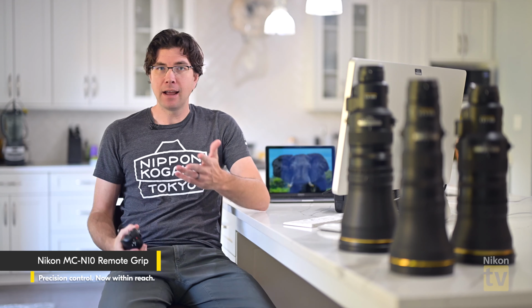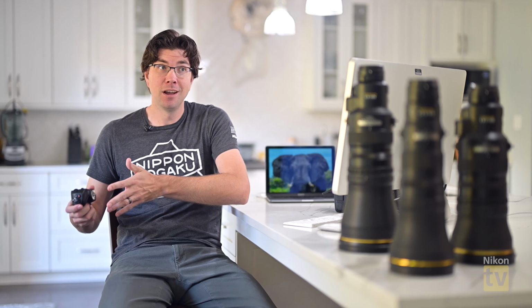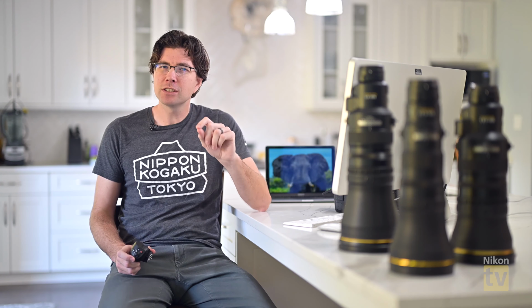Now, why do we even need a video grip? The Z9 that I'm recording on right now, I don't think anybody's complaining about the fact that it is one of the strongest hybrid mirrorless video systems on the market right now. It is just absolutely amazing. But what we have to keep in mind is it's not just about the camera, because I did say system there, and you do need a system when you are recording.